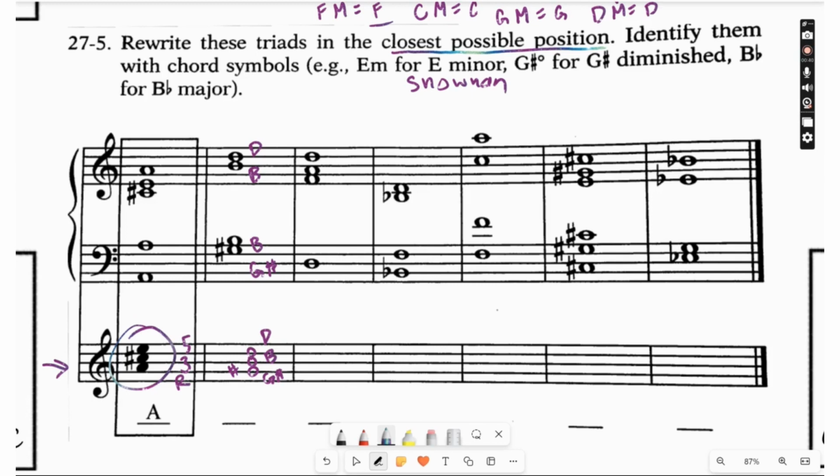So G sharp is a weird key because it has all the sharps of C, G, D, A, E, and B, but it also has an F double sharp. So I'm not going to do the major first method. I'm just going to go straight into the interval method. So G sharp to B, that's a minor third. And then G sharp to D, that's a diminished fifth. Minor third with a diminished fifth makes a diminished triad. So this is a G sharp diminished triad.